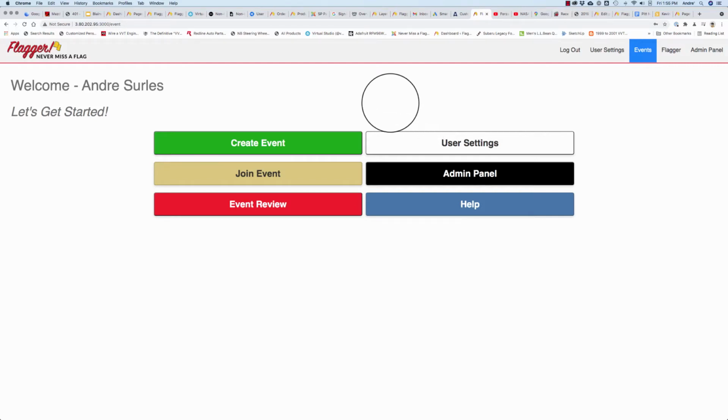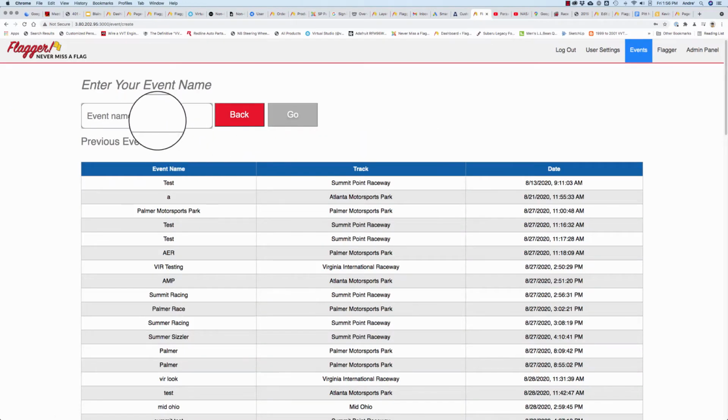Welcome to Race Control. In this session, I'm going to talk about a quick overview of race control software and what you'll see at the track. Basically, once you fire it up and log in, you can go ahead and create an event. You can see your event review. If there's a session already running, you could jump into that. Different settings over here. So we'll go ahead and create an event.